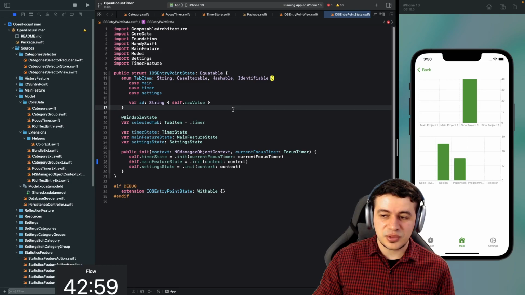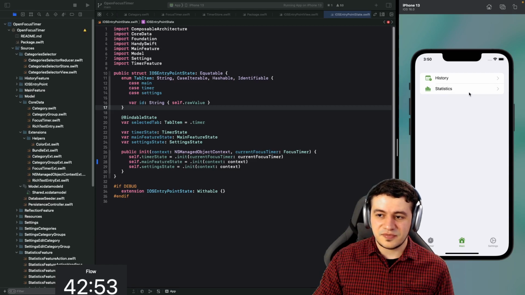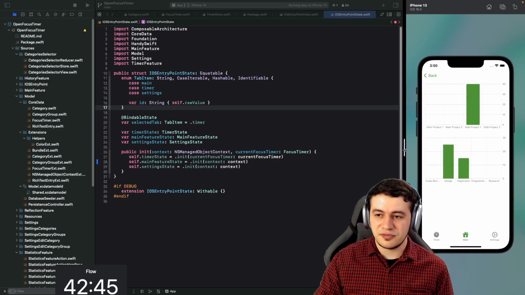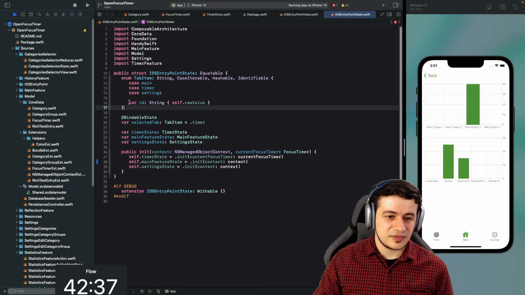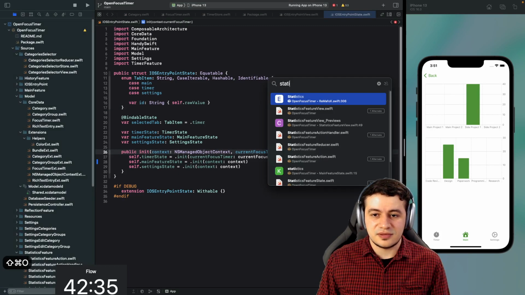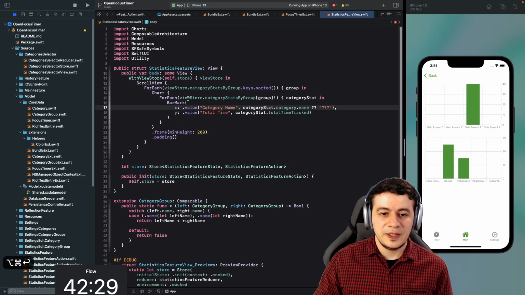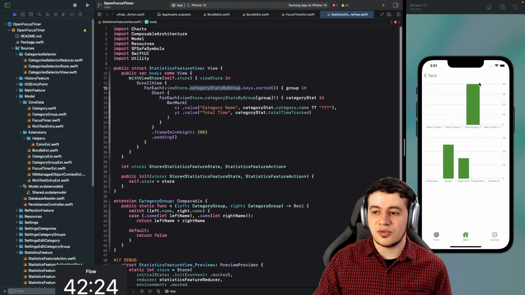Let's get into the app, and this is where we left off last time. So we implemented this screen in our main tab under statistics. You should be able to see here that we have, let me make this a little smaller, you can see the full thing. So we have two statistics here, and the top one is basically about, let's go to the statistics screen, statistics view, there we go. Let's get rid of the preview. So we are walking basically through our category groups, and we have two groups in our default data, so there can actually be more than two.